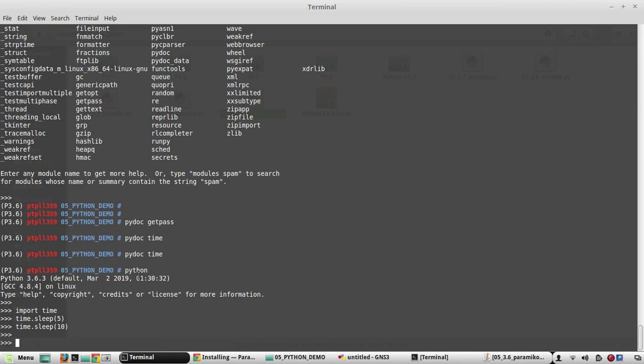Now another function is, we'll do a print time.ctime.